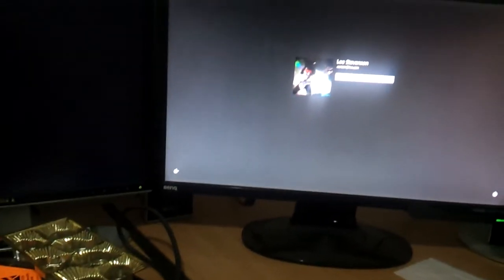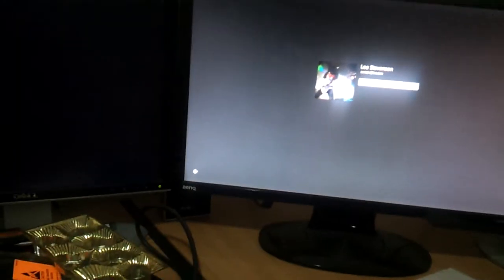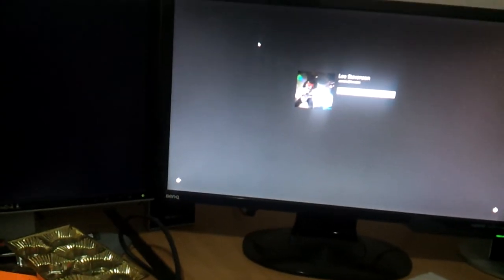Bang. And we're in. So, do some quick math in my head. That put us at a 22-second boot. And that's including picking our operating system. So, I imagine it may be even faster after that.